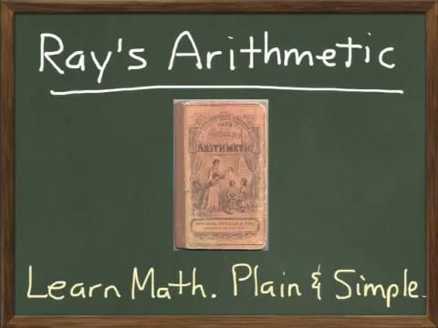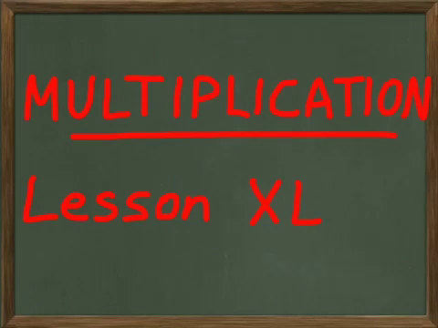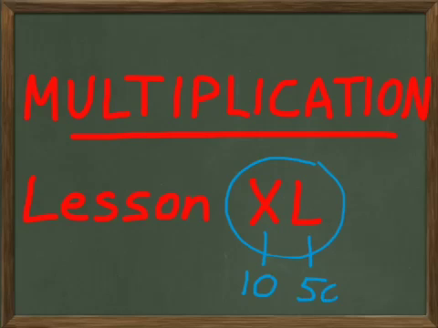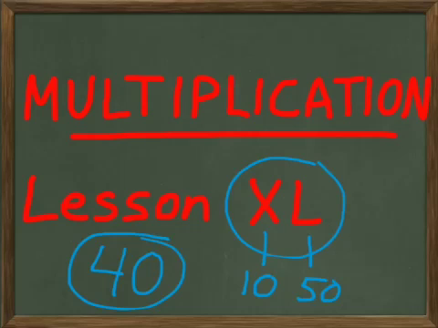Well, our lesson today in Ray's Arithmetic is going to be another multiplication lesson. This is going to be lesson number 50. And see this Roman numeral here that's got something different in it. That's got an L besides the X, which we know stands for 10. You know what the L stands for? In Roman numerals, L is 50. So we're getting really big in those numbers, but that X followed by the L means we subtract 10 from 50. And that's the way Roman numerals work, but 10 from 50 is a subtraction problem again, and that leaves us with 40. So 40 is our lesson for today, and that's going to be multiplication with the number 2.